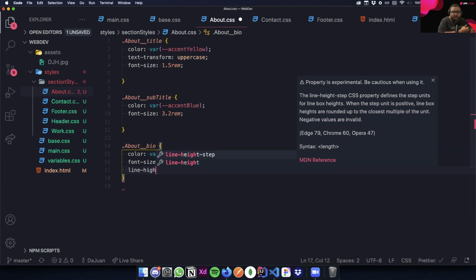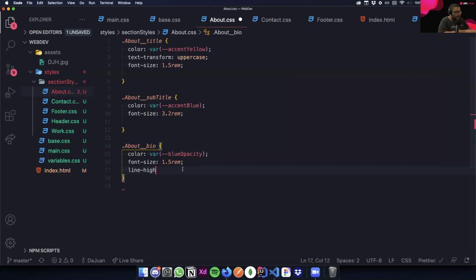There are multiple ways you can use fonts. You can use pixels, you can use points, you can use inches. I would not recommend you use inches. You can use rems, you can use ems, you can use percentages. It's just my preference to use rems. So line height is going to be 1.4. I spelled that wrong. All right. Save that.